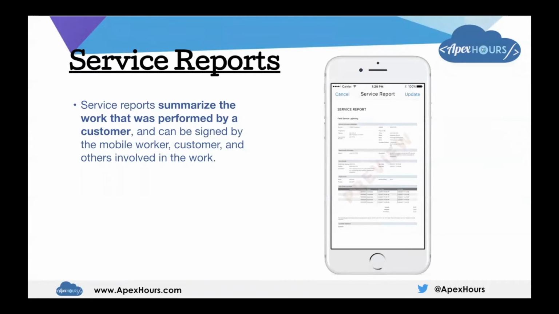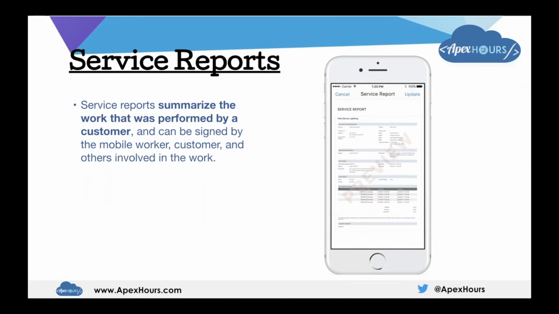Service reports, as the name suggests, are reports. These reports summarize the work that is performed for a customer and can be signed by the mobile worker, customer, or others involved in the work. Before you create a service report, you can also create a service report template. To control what appears in your service report, you can create a template that helps you control whatever you want to show in the service report.